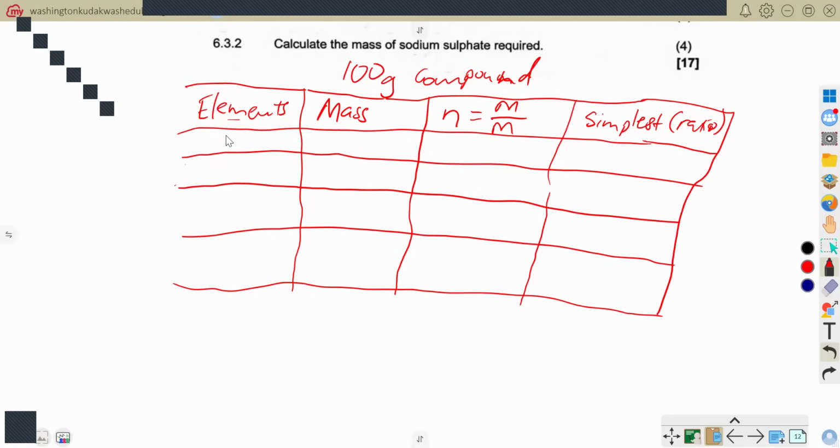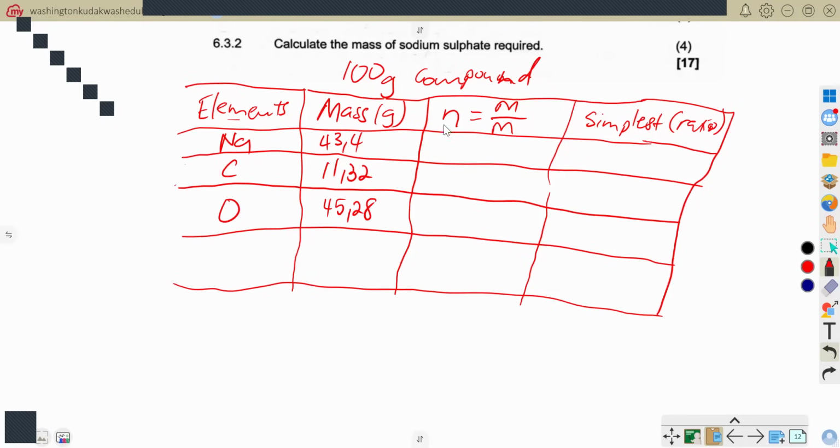So I've got sodium, and then I would have what? Carbon, I would have oxygen. The mass for sodium in relation to its percentage is 43.4 grams. So if I was to take that compound to be equivalent to 100 grams, the mass of sodium would be 43.4 grams. And then for carbon, it would be 11.32.